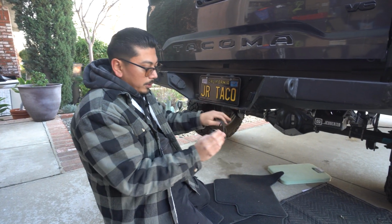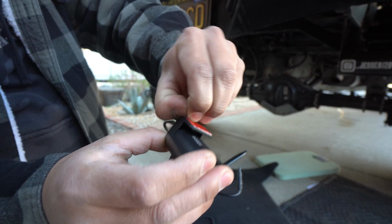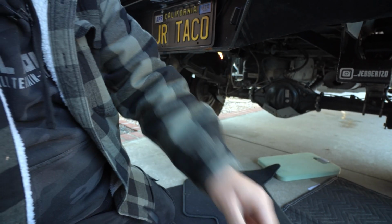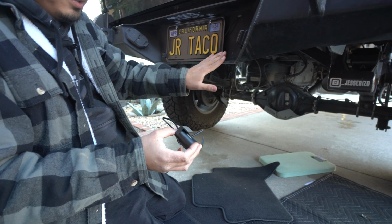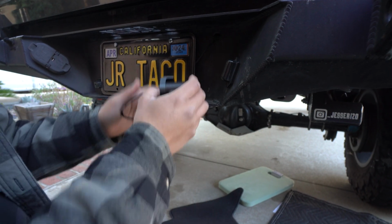So right now, we're going to go ahead and put it on. You're going to notice there's a backing back here. Just peel the red backing off, just like that. I'll be honest with you guys, I don't know how strong this tape is. So having it on my rear bumper here, which I've already cleaned off the surface, it might fall. So if it does, I have a different double-sided tape, which I'll stick on there.